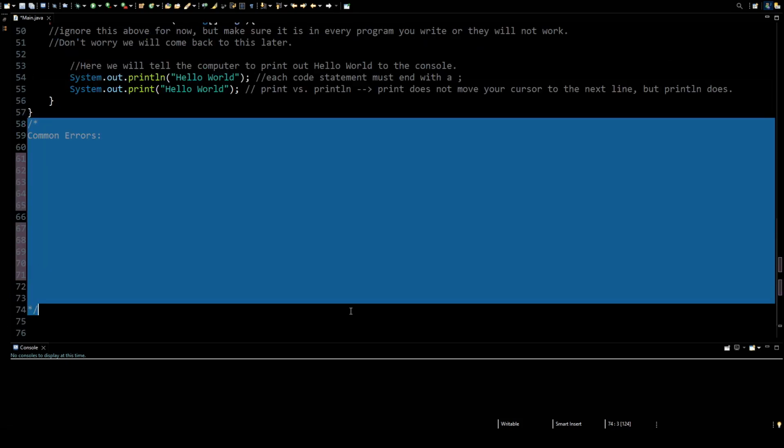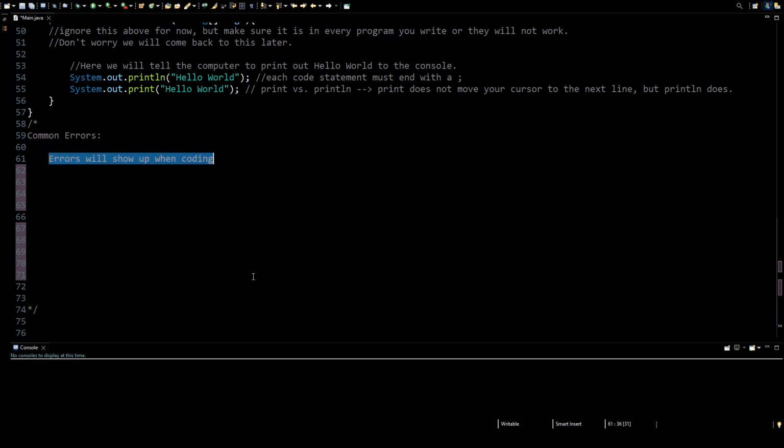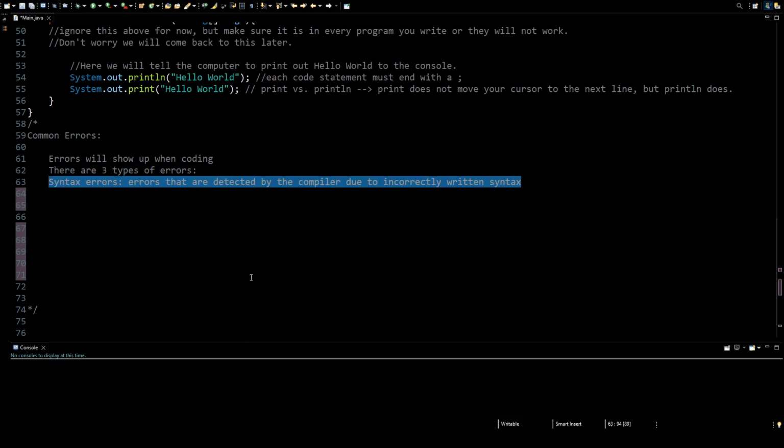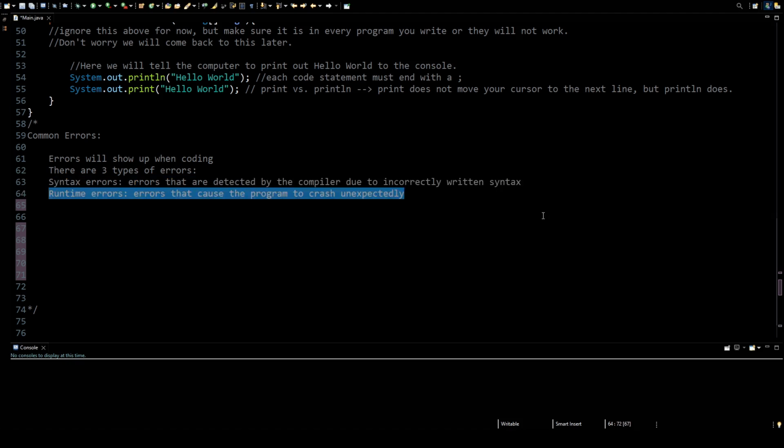Some common errors we will experience whenever we're messing around with code, and then we'll run this file. They're going to show up when you're coding, and there are three common types of errors. There are syntax errors that are usually detected by the compiler, and that's because you have incorrectly written syntax. There are runtime errors, which cause the program to actually crash unexpectedly.